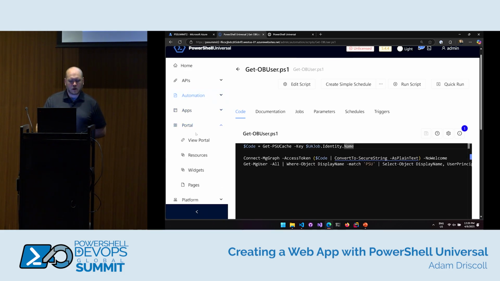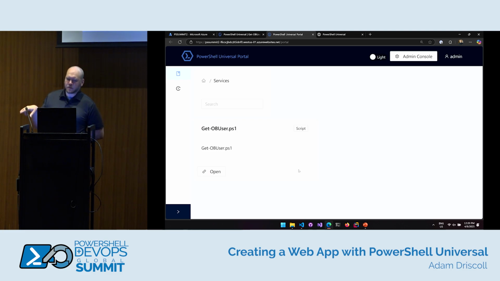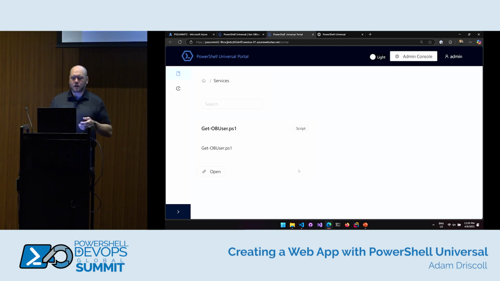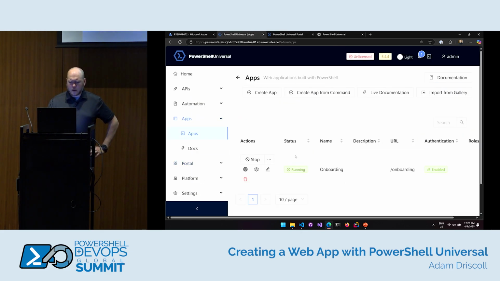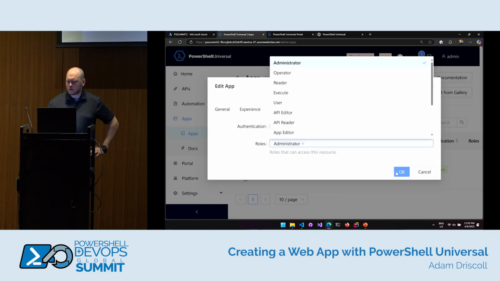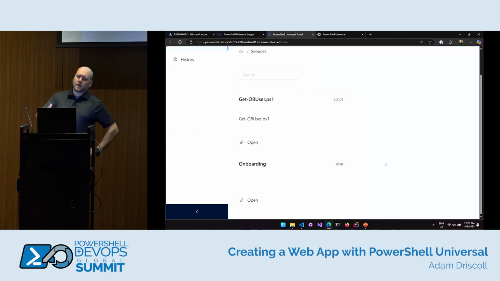So now, if I were to go to portal and view the portal, you have this super basic layout that includes different things that you can assign in PowerShell Universal to the user. So if you didn't want someone to have access to the admin console, you could provide them with this, and then you just assign the script to them. This works for both scripts that have parameters and scripts like this where they don't. And you can assign apps and that kind of thing. They'll show up here, which I actually could do, because if you click apps, and I were to assign this to my administrator role, you would also see that inside the portal as well.